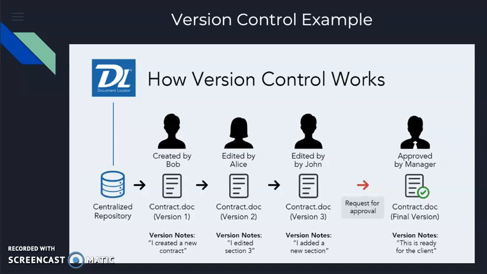Another clear example of version control is shown here. Using the example of a document, we can see that from the original document, Bob, Alice, and John each make changes, which are noted, and those versions are saved. Once the document goes to the manager for approval, he has the option to see who changed what, and revert back to the original if needed. This is a very valuable tool in the pipeline development process.